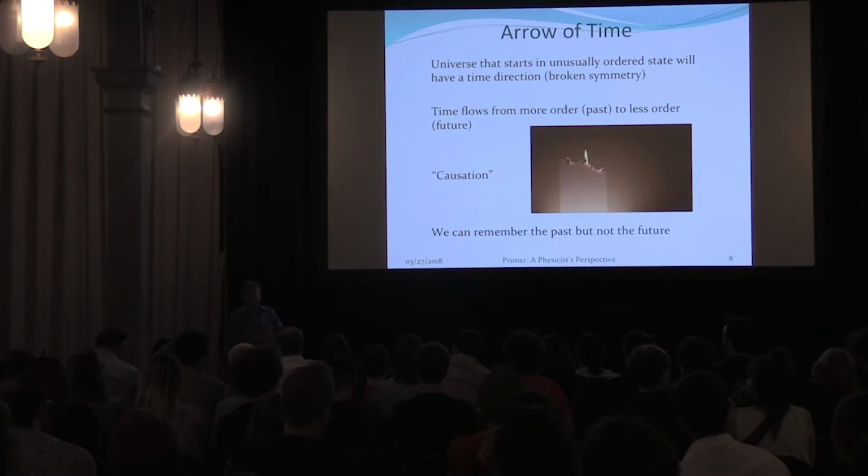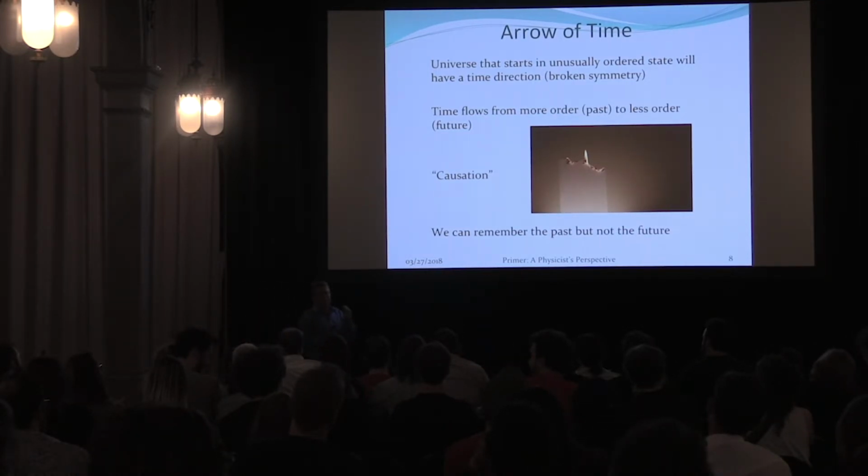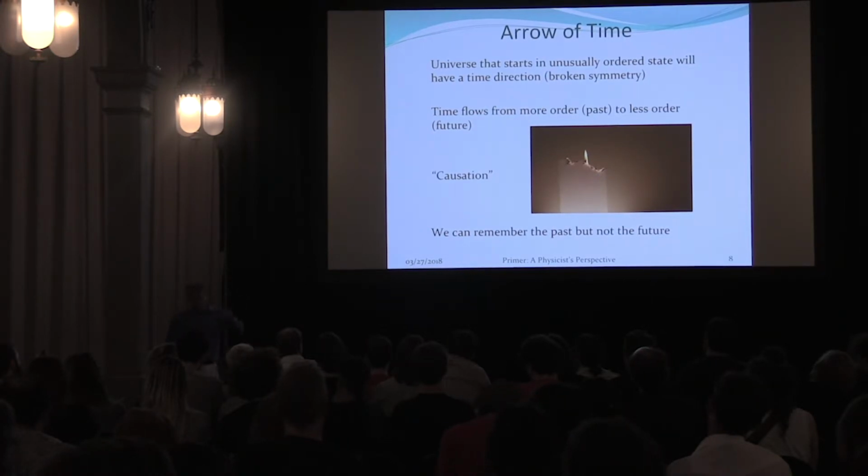If you wanted to ask me, why is our universe such that the initial state has a lot of order, I have absolutely no idea, okay? But what I can tell you is that if we did not happen to live in such a universe, then none of us would be here, right? And basically, the universe would consist from the very beginning of a bunch of molecules just moving around randomly, and they would continue moving around randomly forever, right? So it's the fact that somehow we started in a very, very special, very non-random state that allows all of us to exist and also allows us to have this arrow of time.